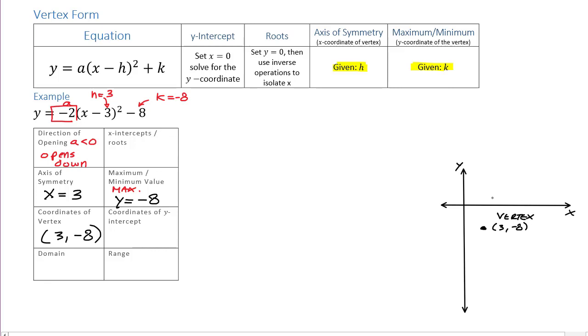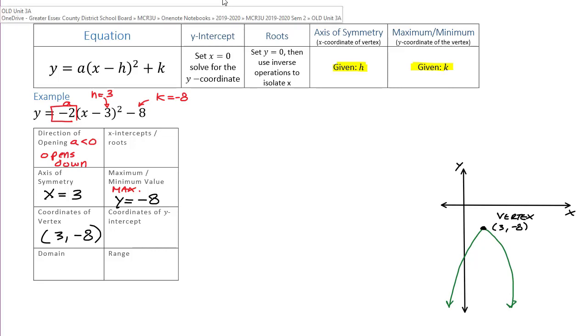It doesn't give us the roots though. Now since this one opens down, I know it's going to have no roots. Like if I tried to do the quadratic formula, I'm going to get no solution because it doesn't cross the x-axis. It opens downwards. So it's going to look something, I don't know where that y-intercept's going to be, but it looks something like this. Okay. Let me do it in a different color so it stands out a little bit more. Let's just, whatever, use green. Okay, there we go. Not the best parabola, but it'll have to do for now. Okay, so pretty easy. Now, again, this one has no real roots.